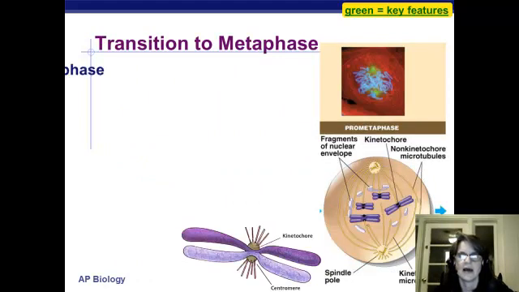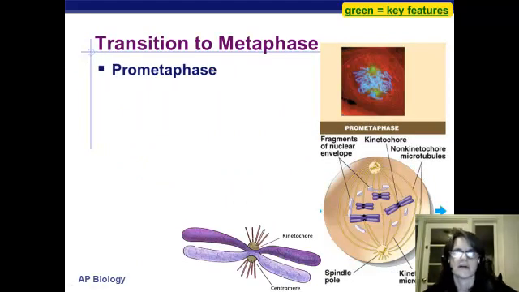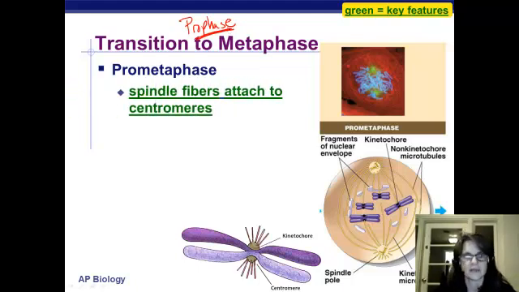Now, as far as I'm concerned, this is still part of prophase, and I think as far as most AP teachers are concerned, this is still going to be part of prophase. The spindle fibers that have been created are actually going to attach to the centromere region, but what they're actually attaching to are little structures coming off of the centromere region called kinetochores. So the spindle fibers will extend out and attach to these kinetochores.